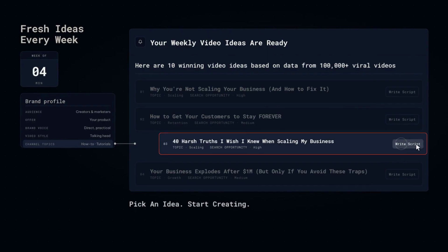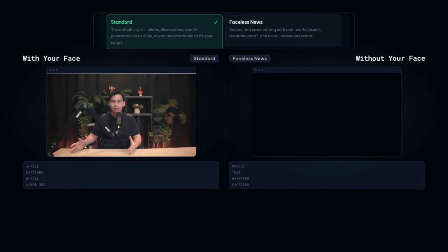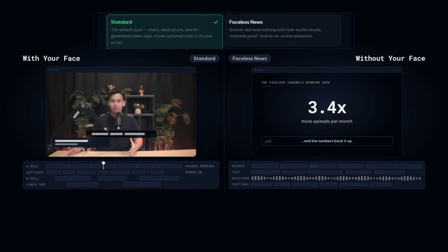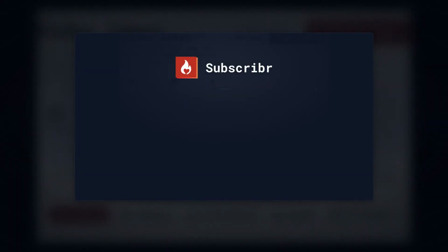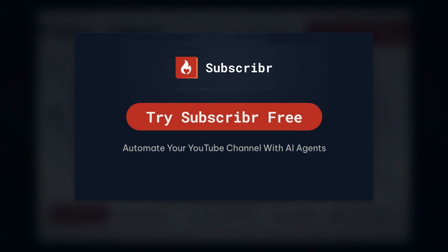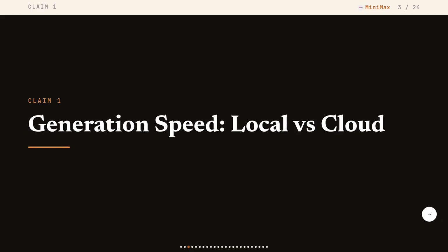Claim 1. MiniMax generates 2K video in minutes. Here's what that costs you if it's hype. You queue a 15-second clip on a deadline and you're still watching a progress bar an hour later on an RTX 5090, which turns your whole workflow into a waiting room. The cloud speed claim is what makes or breaks this for anyone doing real iteration.